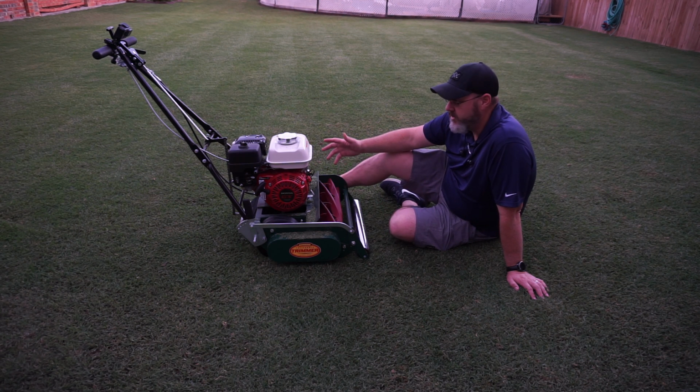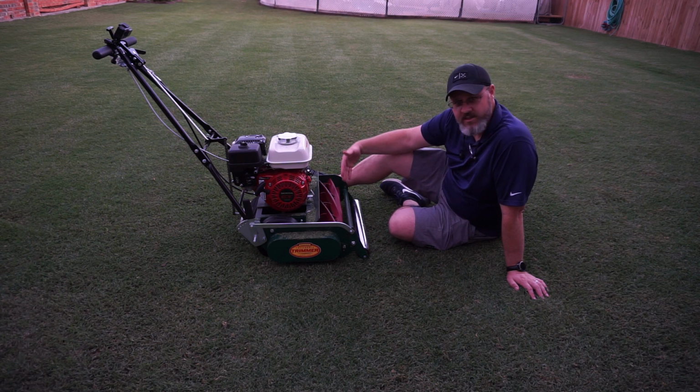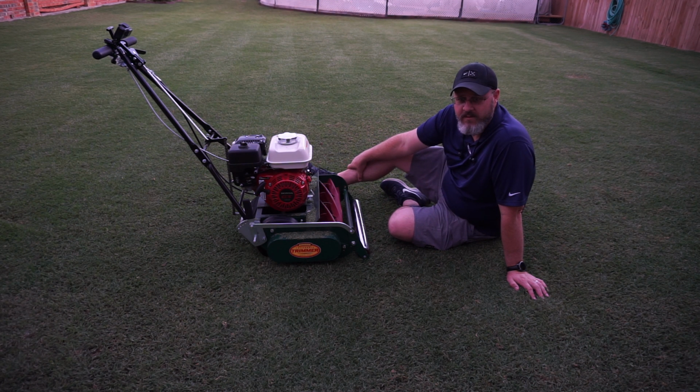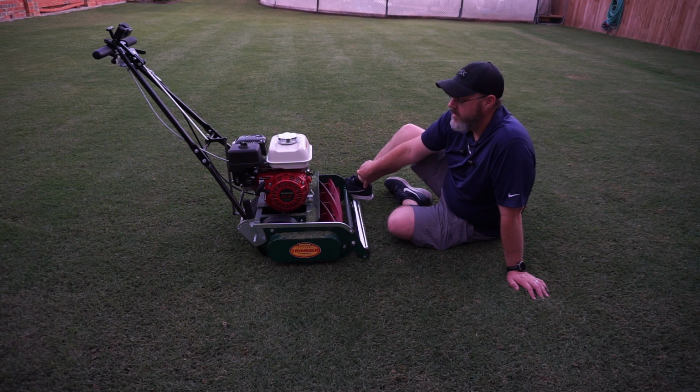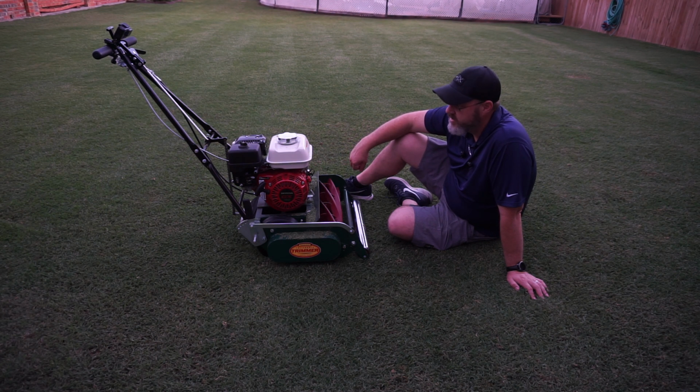I've invested about $1,400, and that's with shipping and tax, to get a brand new mower with a warranty, with a Honda engine, with a 7-blade reel, and a roller. It's a little bit more money than maybe finding one of those $500 to $900 used ones on Facebook Marketplace or Craigslist or on auction. But I also get a little peace of mind, right? I've got Home Depot backing it, so I've got a place to return it if I have problems. I've got a brand new Honda motor with a warranty. I believe they're 3-year warranties on these motors, and I've got a machine that will last me a lifetime.